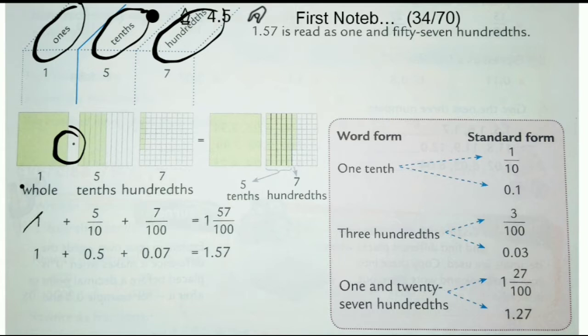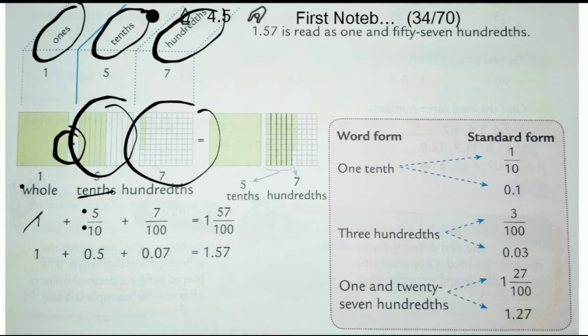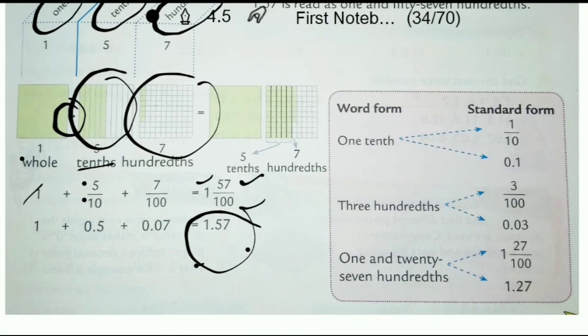This is in the place of ones, then plus, then 5 tenth. It means 5 parts out of 10. So 5 upon 10. And in this one 7 upon 100. So 7 parts. So in this one we represent like this, whole 57 upon 100, and this we can read as 1.57. After the decimal we read single numbers. Clear?